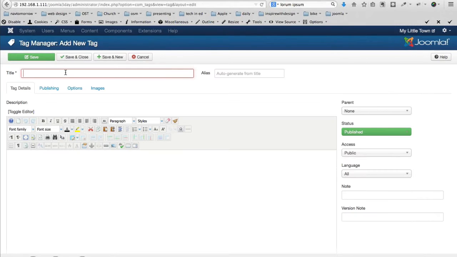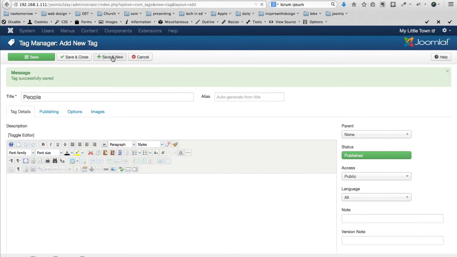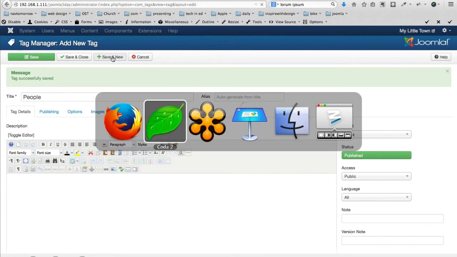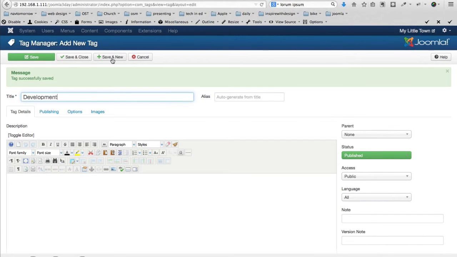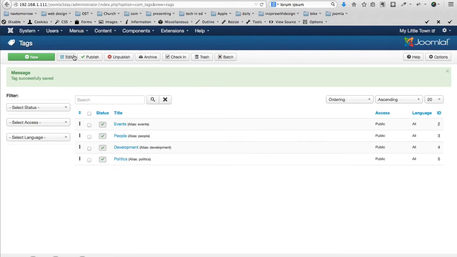And we'll call this one Events, Save and New, People, Save and New, Development, and we'll just add one more for the mayor, Politics. Save and Close.